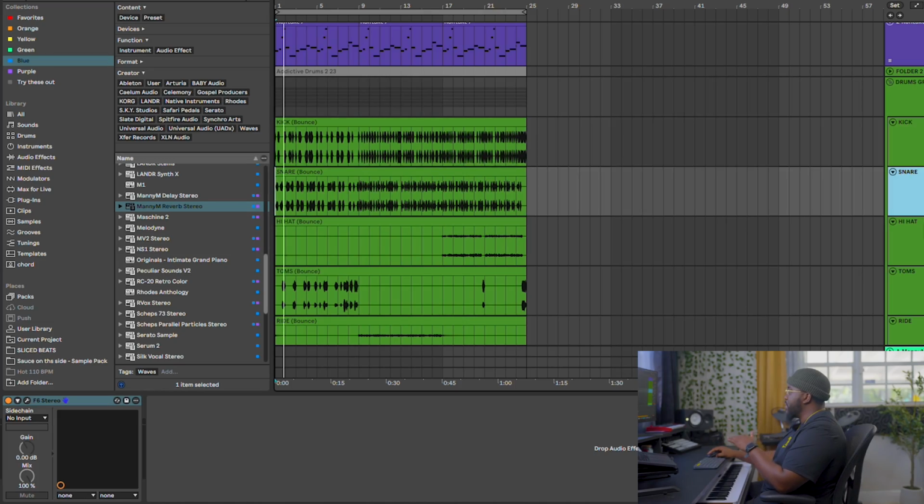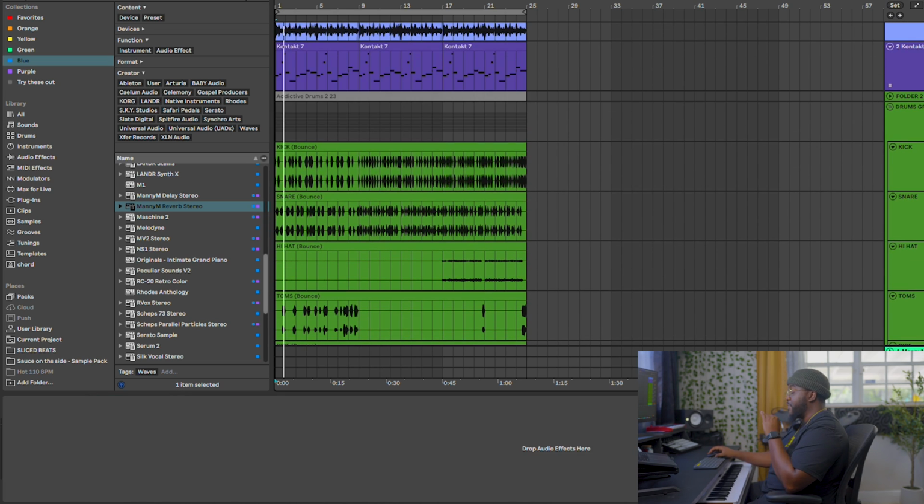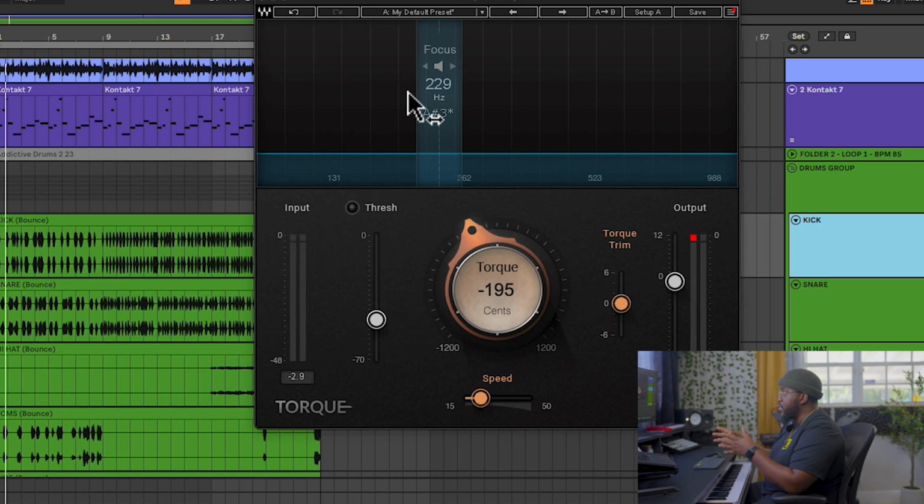So off rip, all my drums are separate. I've got the kick, snare, hi-hat, toms, ride, crash at the bottom. And the first plugin we're going to talk about that I use on everything to tune my drums is Waves Torque. So if you use Torque, you can use it to shape anything you want. I'll show you what I did with it.